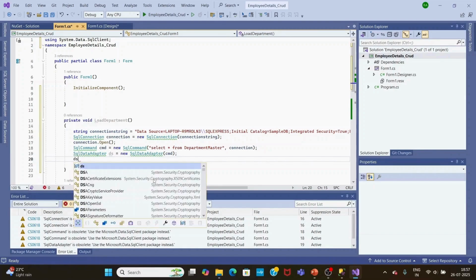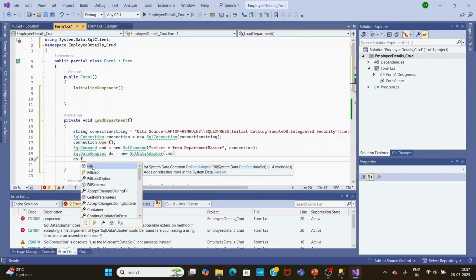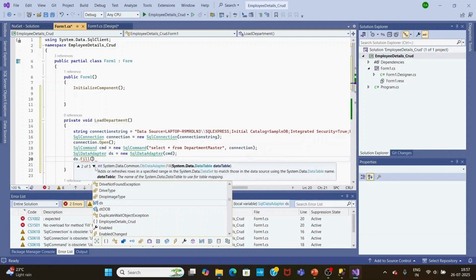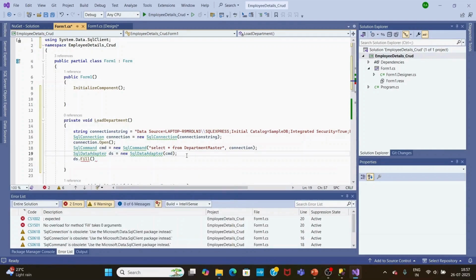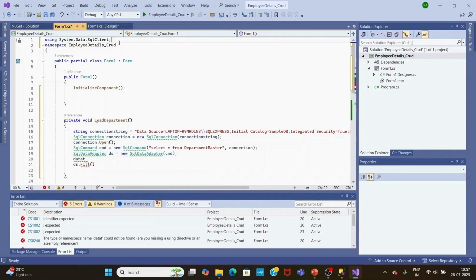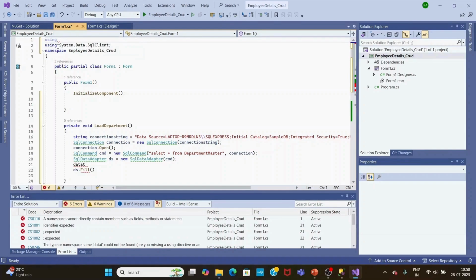Now you can do ds.Fill. We need to add this data to the data table. Okay, so here we can give DataTable, using System.Data.